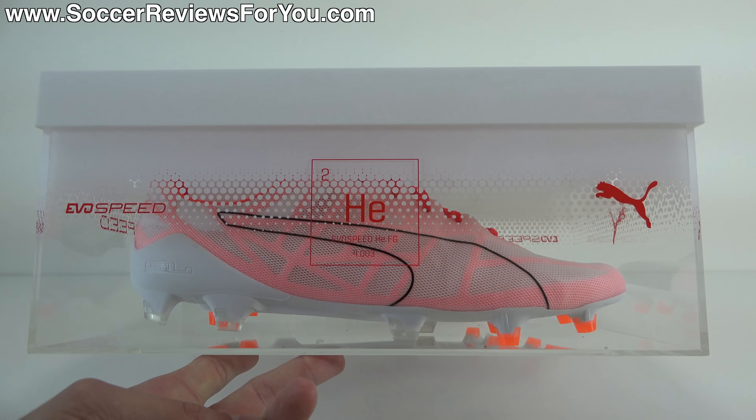It does have a stiffener bar running through the middle to provide a little bit of rigidity in the spots on the sole plate where you'd obviously want it. It doesn't feel flimsy as thin and flexible as it is, which I think is really good. As far as the stud pattern is concerned, it has a more standard six-stud layout in the forefoot, with two bladed studs at the base and one in the middle — very aggressive traction. It does grip in quite well on a nice plain surface. At the back, you'll find a three-stud layout: two bladed studs on the lateral side and one conical stud on the medial side. The reasoning for the three-stud design is mainly just to shave weight — one stud weighs less than two. It works really, really well given that you are on a nicer natural grass field.